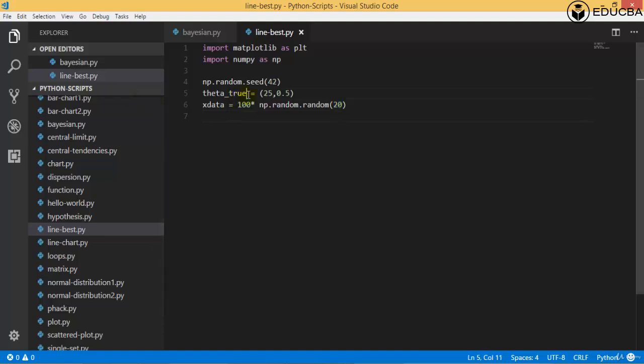So basically we are just focusing on these parameters which fit inside a line and which give you the scatter plot analysis equally. Then after this we have the next scenario to be done as y data equals theta true of 0 plus theta true of 1 into x data. X data is a basic parameter to be needed.